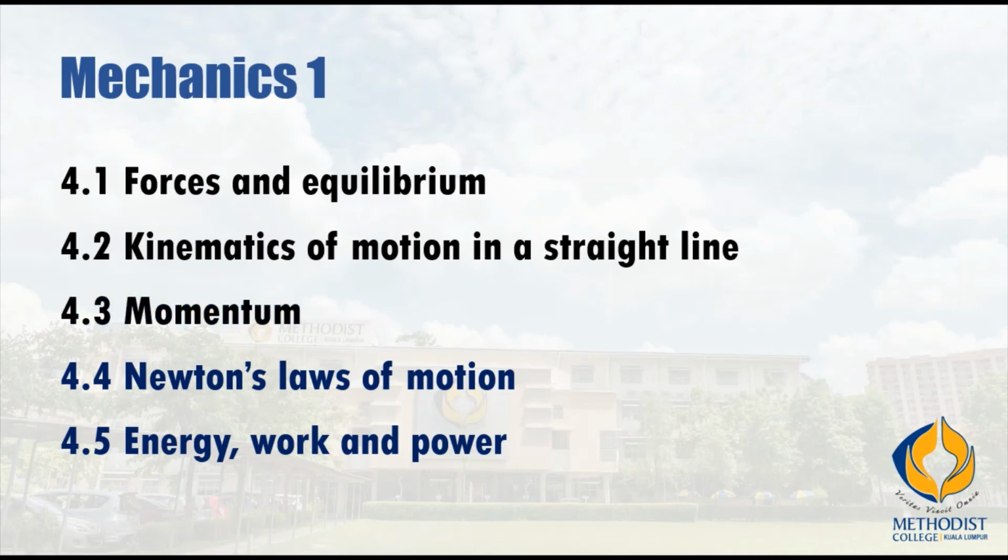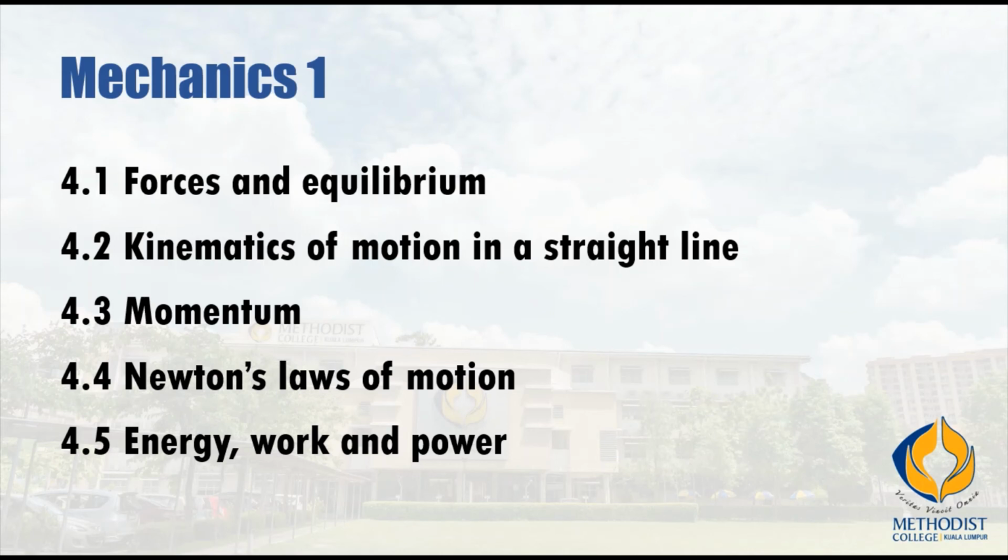This is a pretty short chapter which discusses the formula of momentum equal to mv. For chapter 4, we are looking at Newton's three laws of motion. You will use Newton's laws to solve questions that might involve things like strings, pulleys, and so on. Then chapter 5, we are going to talk about energy, work done, and power, including potential energy, kinetic energy, and so on.